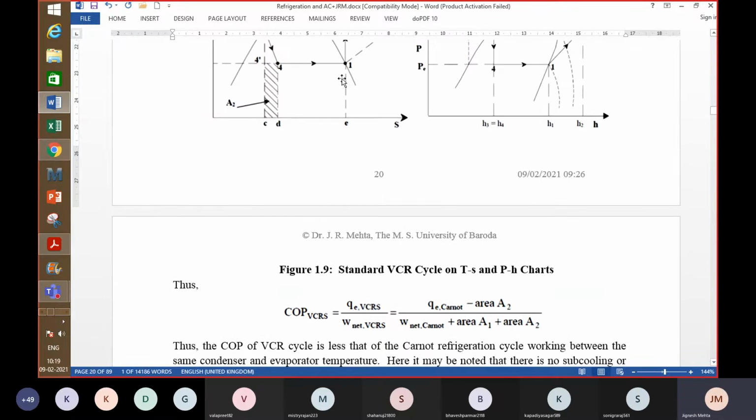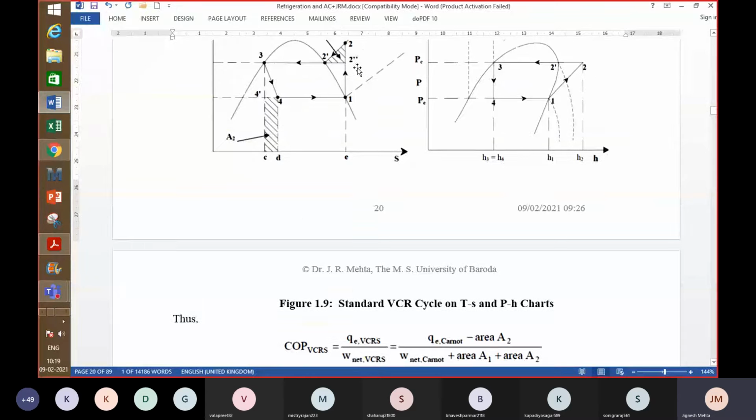4-1, either of these two. So in case of the vapor compression refrigeration system, it is 4-1. Right, it is 4-1 in case of the vapor compression refrigeration cycle. And the net work that is consumed in that cycle will be put in the denominator. And now you are trying to compare it with the reverse Carnot cycle. So the reverse Carnot cycle is this: 1, 2 double dash, 2 dash, 3, 4 dash, 1.